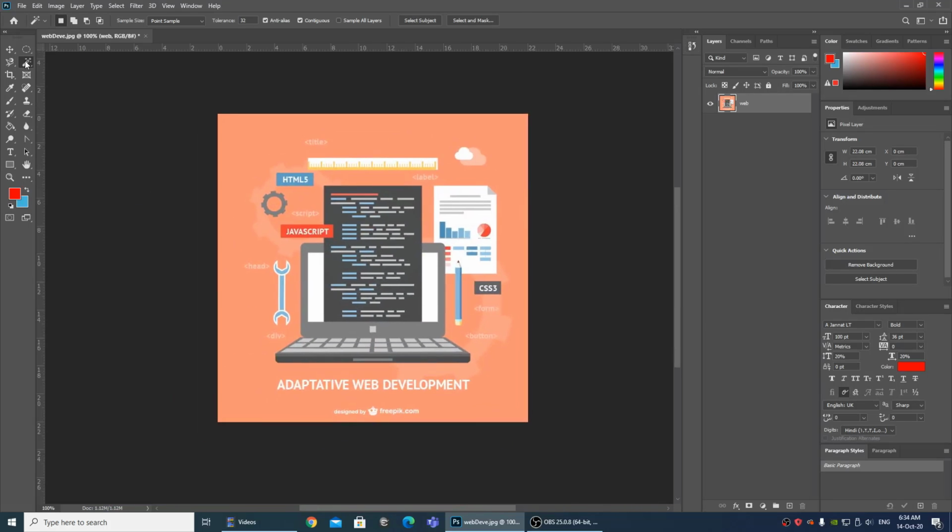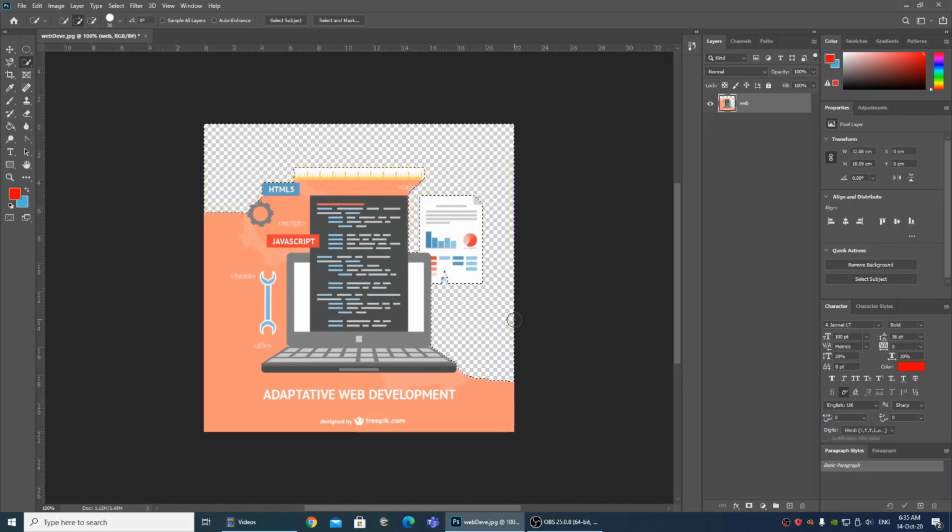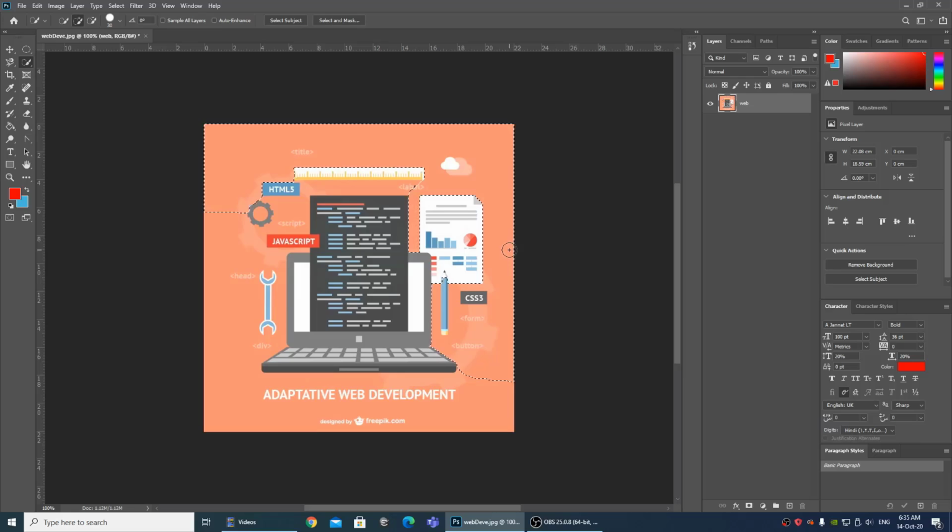The second tool here under this group is the quick selection tool, which is not the magic selection tool. You just click to select. Here you can click and move, and this is going to select similar colors, as you can see here. Okay, but sometimes this will include everything in your selection. You see, when you delete, it's included everything. So anyway, you can hit the left square bracket keyboard shortcut.